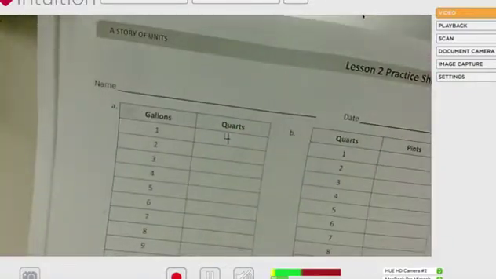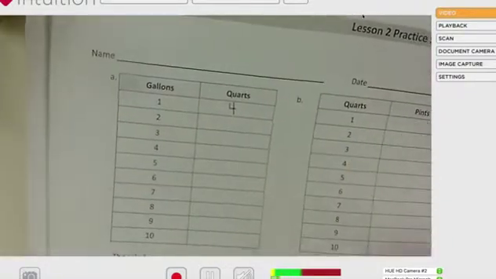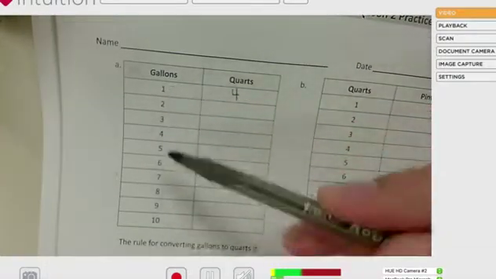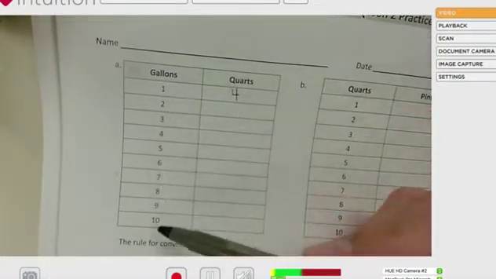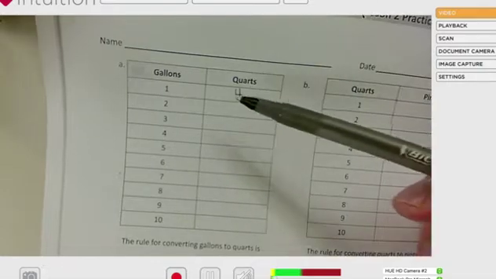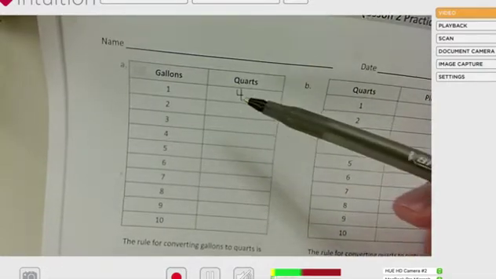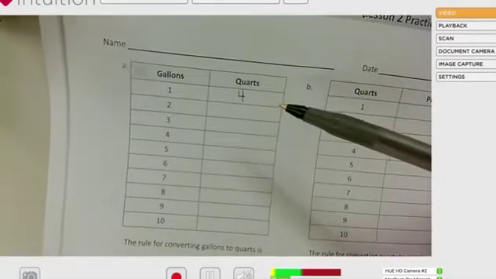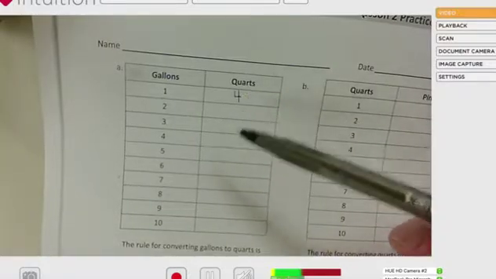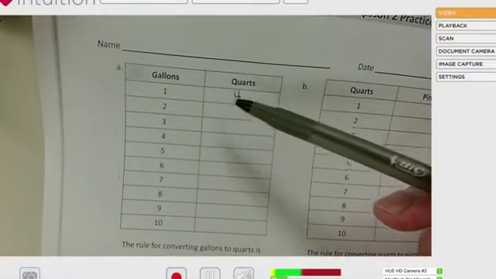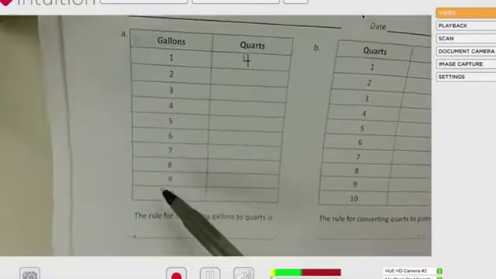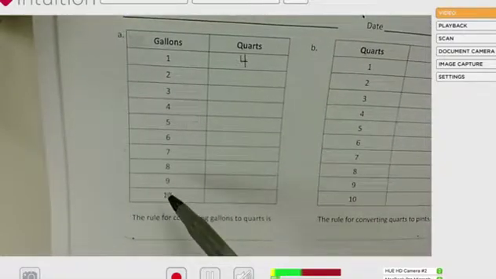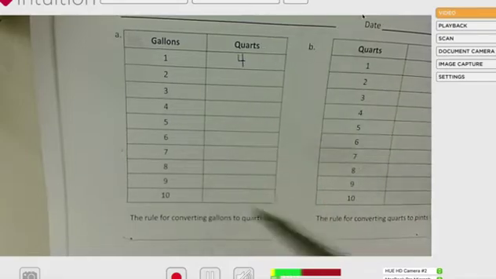From this point forward, on this side it goes 1, 2, 3, 4, 5, 6, 7, it goes in order. All you have to do is skip count by 4, or if you want to get fancy about it, list your multiples of 4, all the way down. You'll know if you did it right: we know that 10 times any number, 10 times 4 is 40. If you end there and begin here, you know that you did it right.